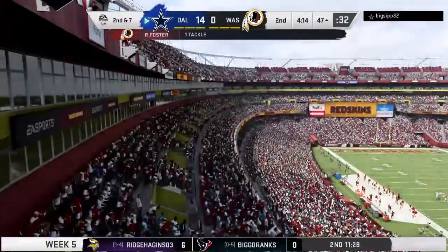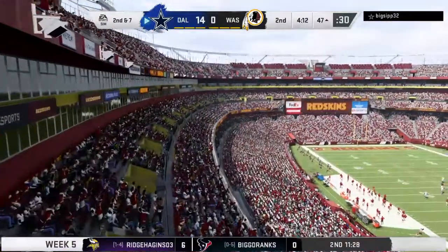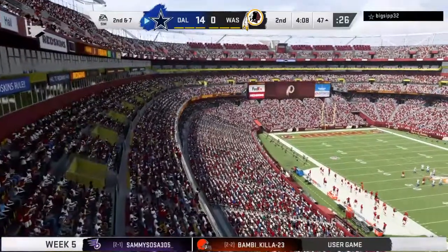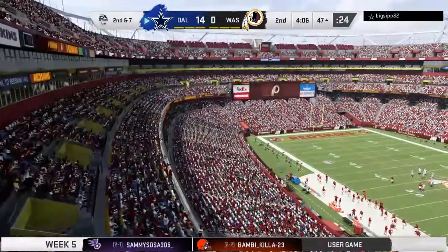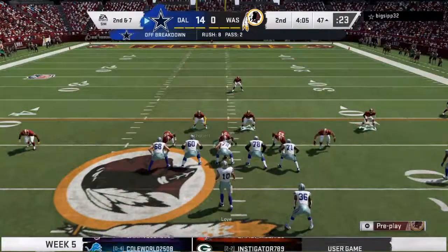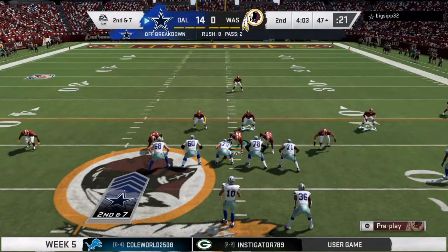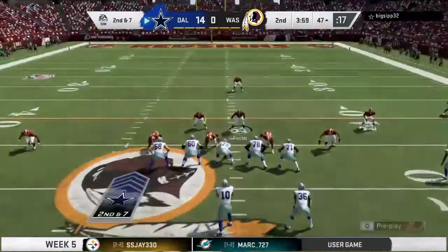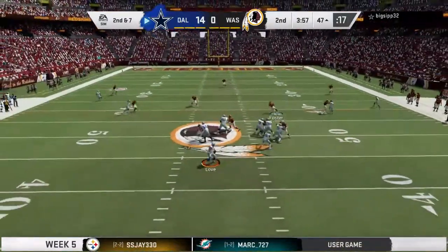I think you mentioned in the opening drive that these guys needed to establish the run, protect the young QB. Actually wrote that down, believe it or not. So how would you assess things so far? I'm kind of touched that you actually wrote something like that down. I appreciate that, partner. But I do think they've been able to do that. Maybe not as effectively as they've wanted to, but I think we'll see more of it as this game goes along because they want to continue to take care of that young QB.